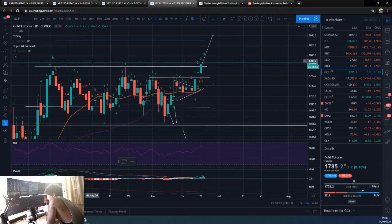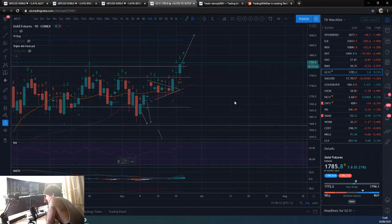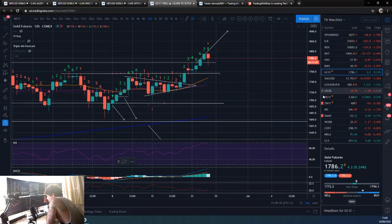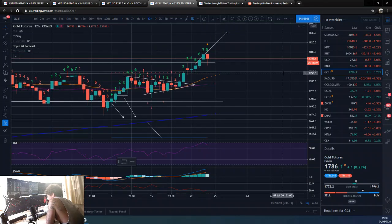This is the recent high, 1788, which we are... Is that where we are now? Yeah, roughly where we are now. So by all means, consolidate at this high. If we do, then that's very bullish and we're likely going to push higher. Nothing really telling me that we need to test some downside unless we're going to stumble across a 12 hour or 4 hour TD, which we won't today, but in 6 hours we'll be on a nine.